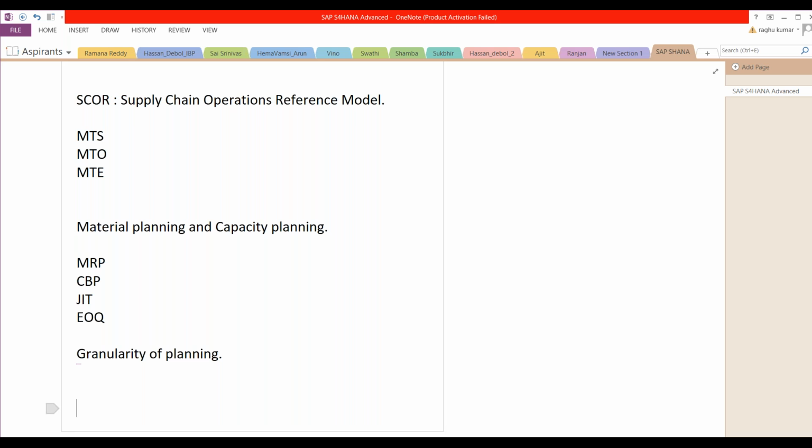Okay, then let us speak about another important feature. Why PPDS? We are trying to make this question stronger and stronger, like why should I use PPDS? So we are trying to drill into more and more features of it. Firstly, what we have understood is that material planning and capacity planning both have to be done by me. If I'm falling short on either of them, surely I will not be able to confirm to my customer. Those two things can be planned by PPDS. And the granularity of planning can be as minute as seconds, that is also possible by PPDS. That is a second important advantage.